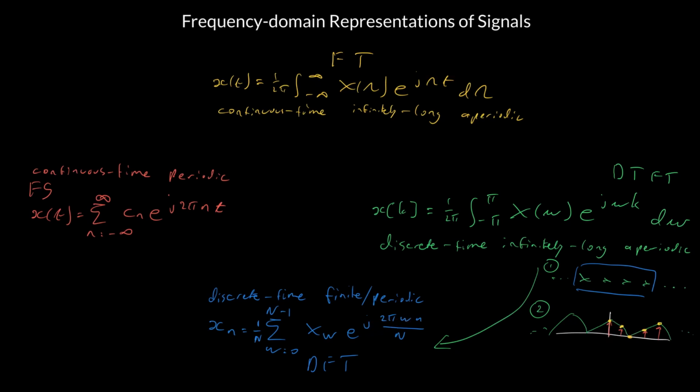we are just using a finite number of uniformly spaced samples. A question we can ask for case 2 that does have a nice mathematical answer is, if I start off with my signal x of k, and I sample it in the frequency domain uniformly like this, then what is the relationship between x of k here and x of n down here? We know in the frequency domain what the relationship is. We have taken our frequency response and sampled it, keeping only a finite number of points and throwing out the rest. So that relationship is obvious.